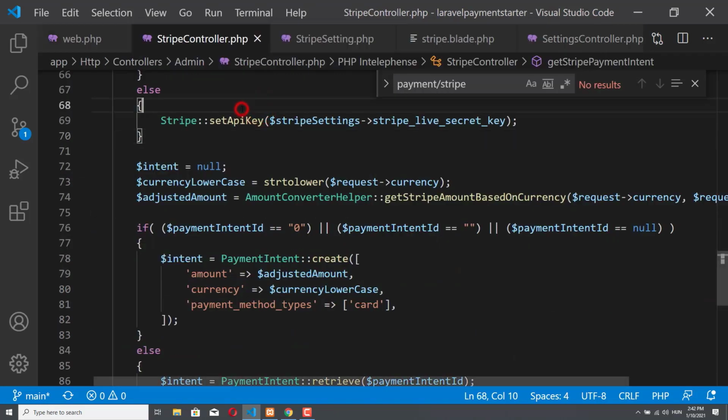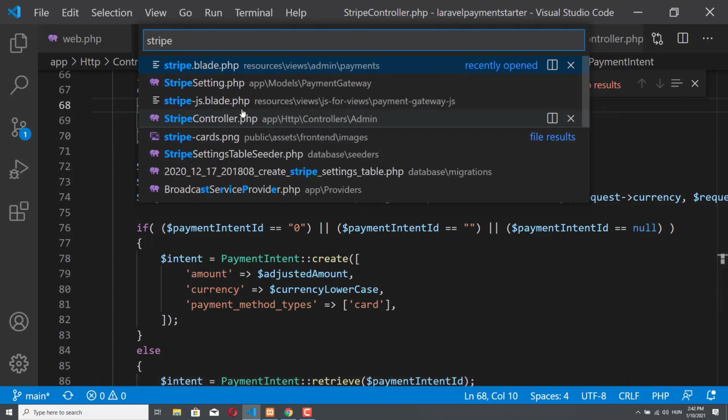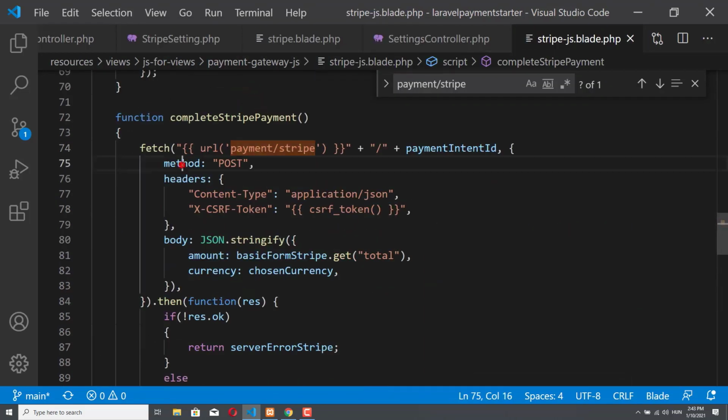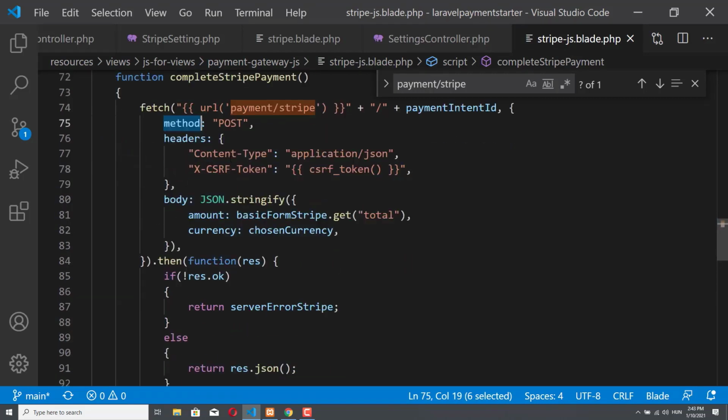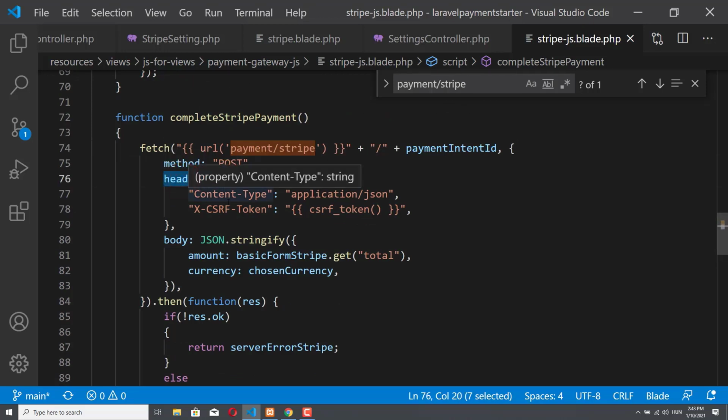Oh no, sorry, misclick. So Stripe.js, yeah. So we are fetching this URL, then the method is post, and then we will provide the headers. Now the content type is application JSON, so we are sending JSON in our request, and we will also provide a CSRF token here in the header. So for this X CSRF token, we have the CSRF token. So don't forget that, because if it's a post request, we must provide a CSRF token, otherwise the request will be invalid.